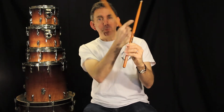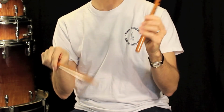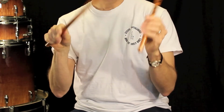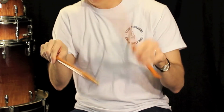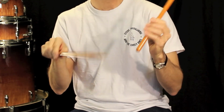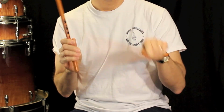Gravity just drops this one down. But this one, it kicks it up. The stick responds because I'm nice and free in my wrist. That's all because I'm holding the stick as relaxed as I can. And then gravity just brings it down. And I'm allowed to do this. It's not tiring. I can feel the best thing I can ever feel, which is my stick is just free in my hands. I could do it with the other hand too. Either way, I'm just letting gravity do its job, and I'm letting that wrist just stay free and relaxed.